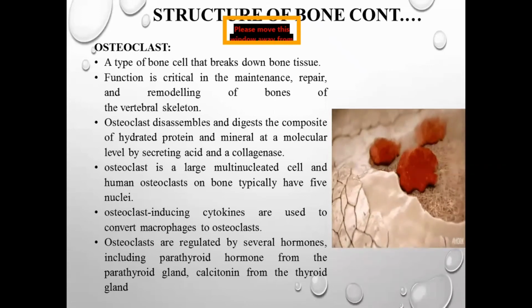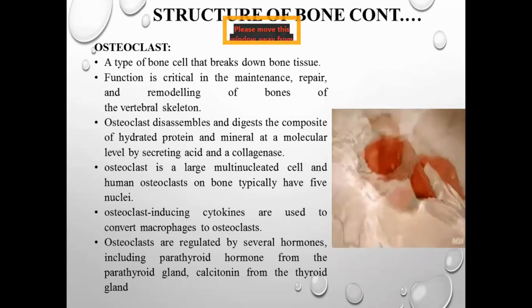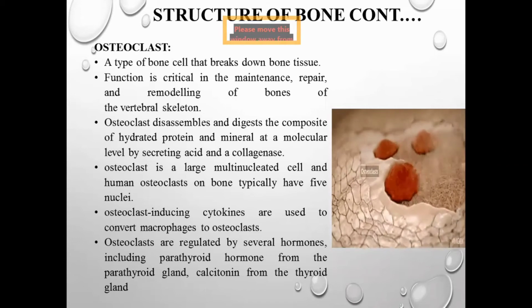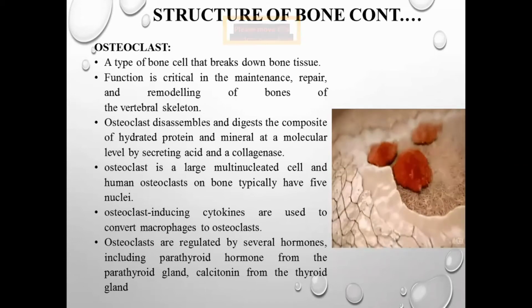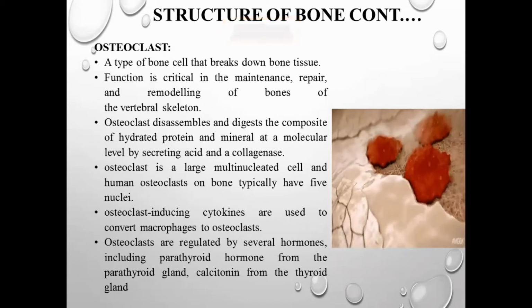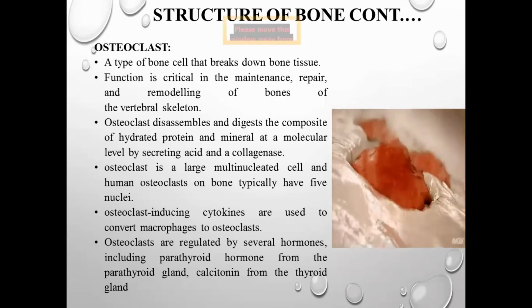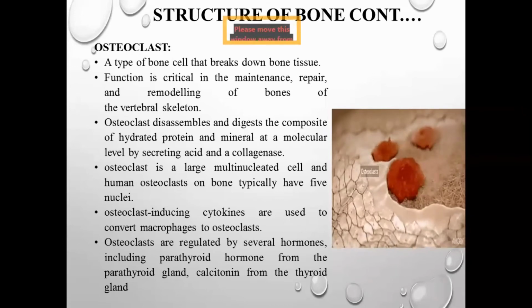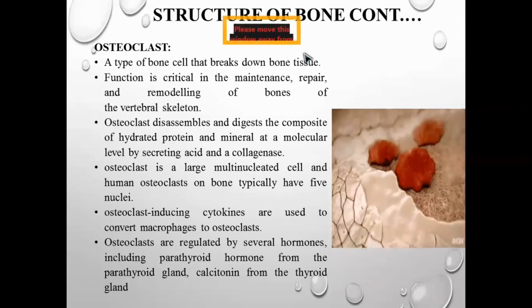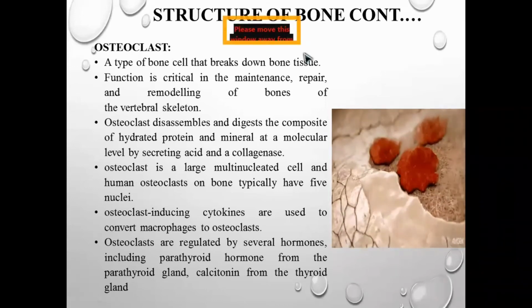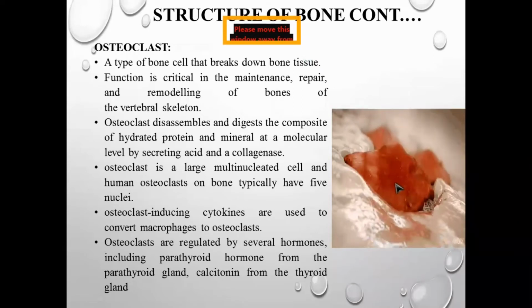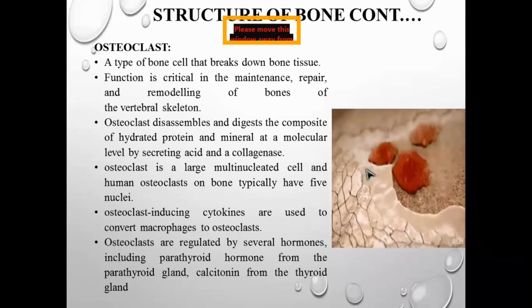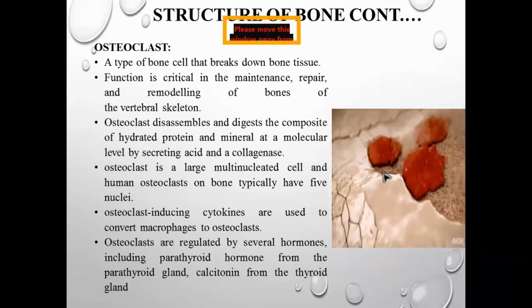The outer layer of the bone tissue will be removed by the osteoclast, and the osteoblast is going to lay down the new bone layer with minerals, or synthesize the bone layer on top. Okay, so you can see in the animated video, this is an osteoclast cell which is going to remove the surface of your bone. Okay, see how it is engulfing.